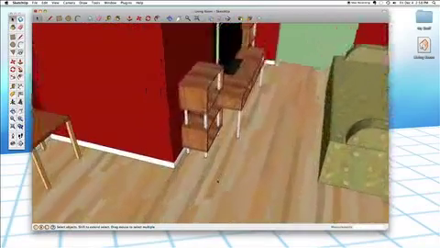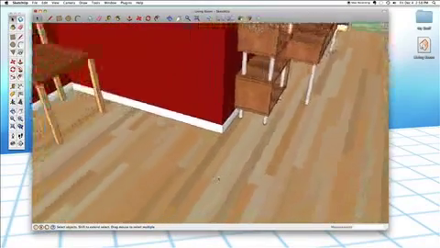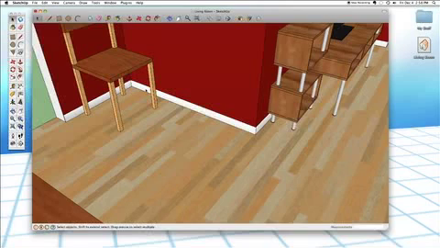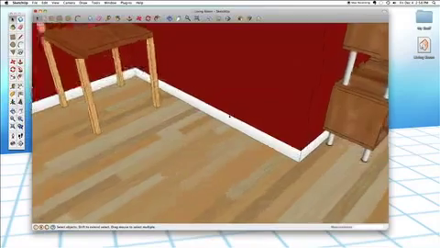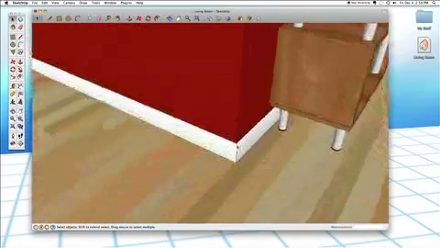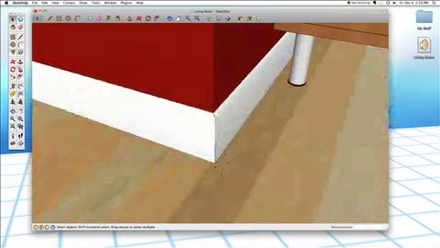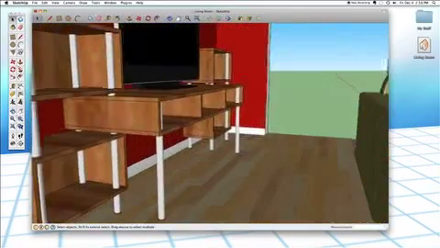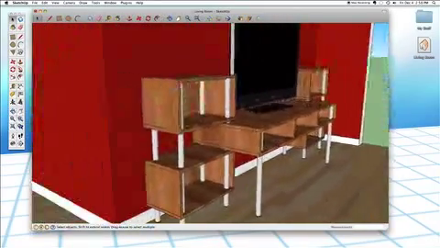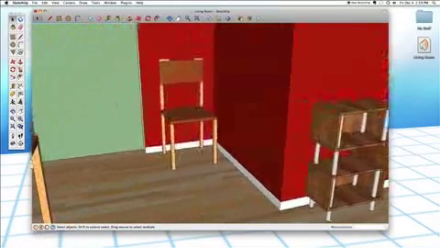Where the Follow Me tool really pays off is when you have, if this was just a big straight line, the Push-Pull tool would be way easier. But in this case, because we have all these corners and everything, look at this detail that it's done right here. You need a lot of skill and a lot of time to be able to model something with that much detail, and at all of these corners.